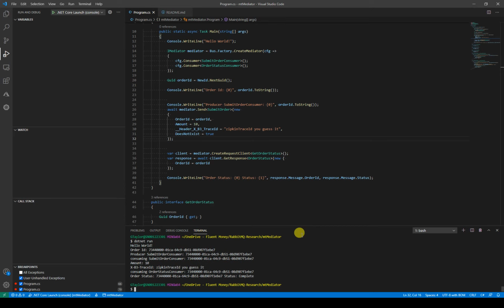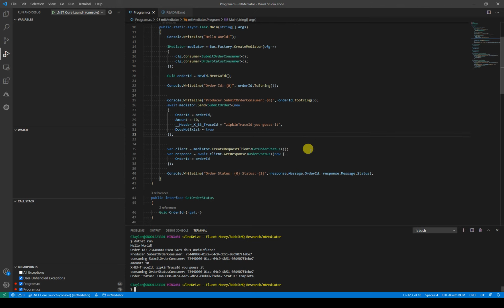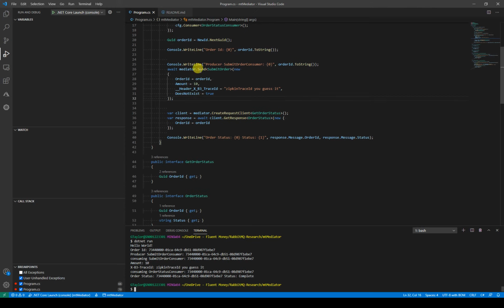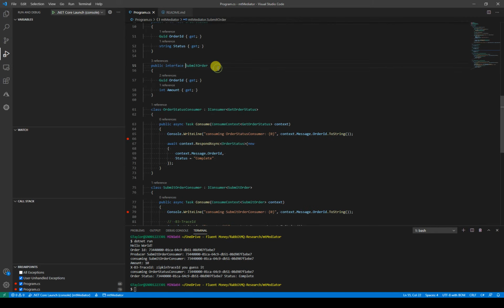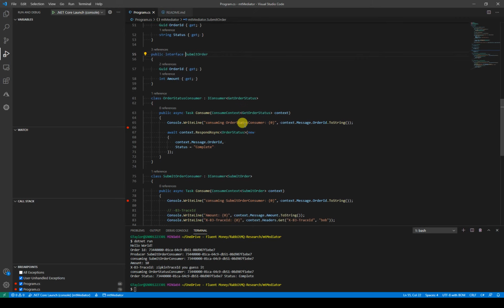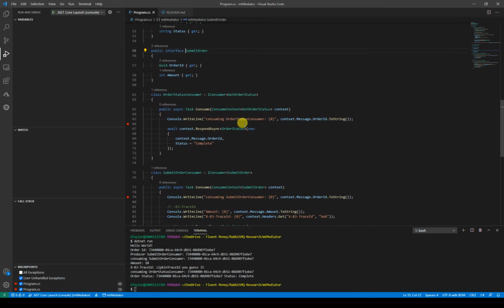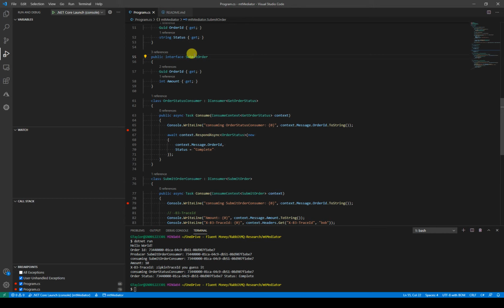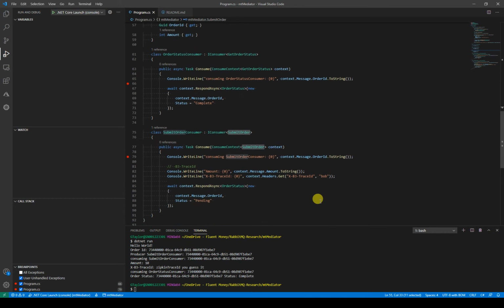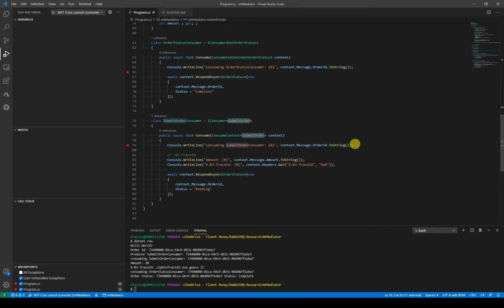No, run. But I don't think there would be any way of actually reading it. Submit order. What processes submit order? This does. So let's F5 that.